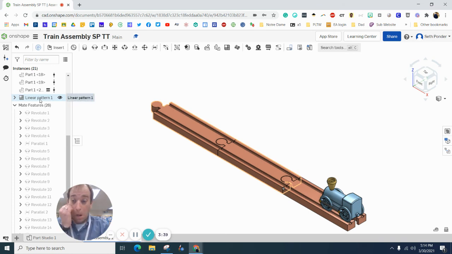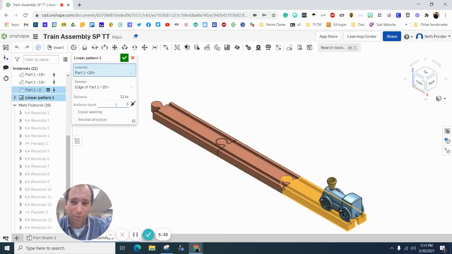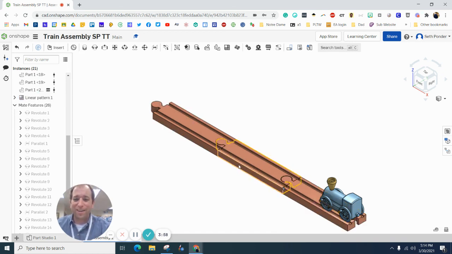Now, heads up, before you save your work, you could change that three to another number. If you go too much, your computer's going to lag. Maybe even the website might crash. So be careful with this. I'm good with like 3 to 5. So let's add some more tracks to your assembly without crashing your computer. Let me know if you have any questions, and good job.